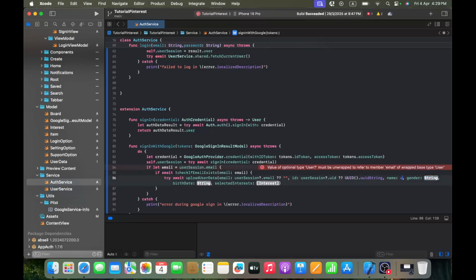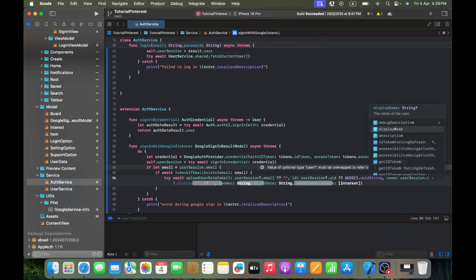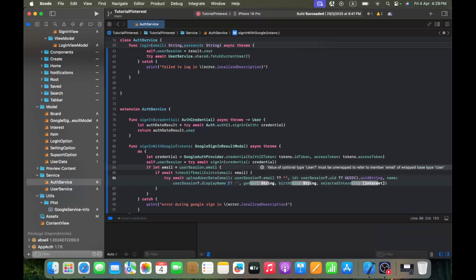For name it will be also userSession.displayName, else an empty string. For gender, I will pass an empty string for now. For birth date, also an empty string. And for selected interest, I will pass an empty array. Okay.